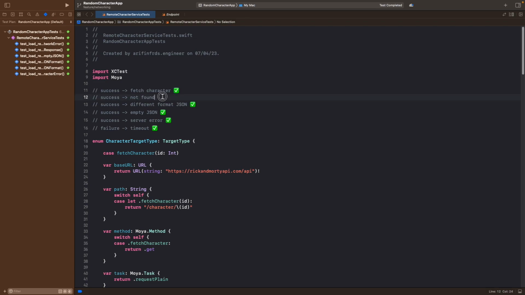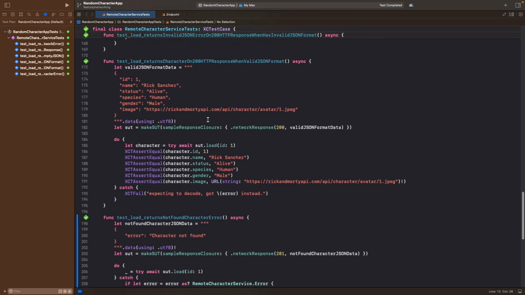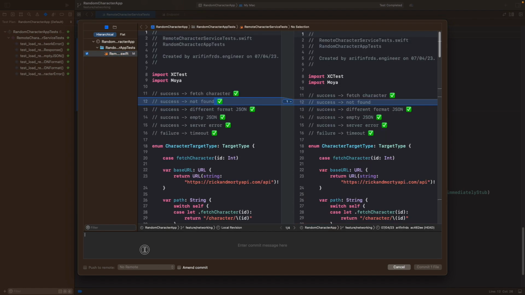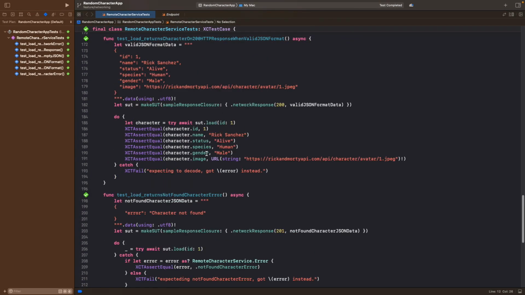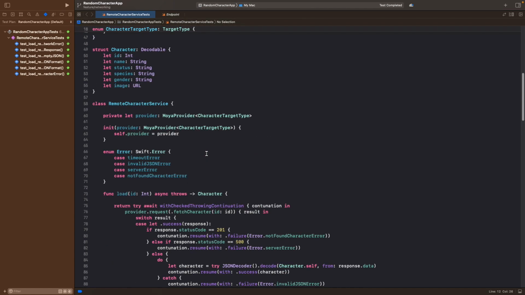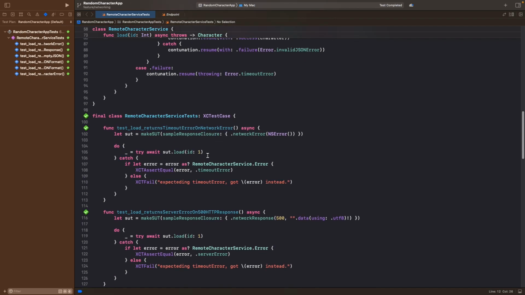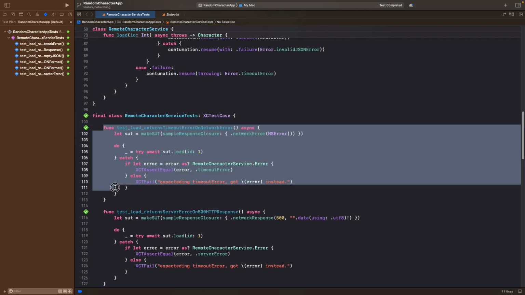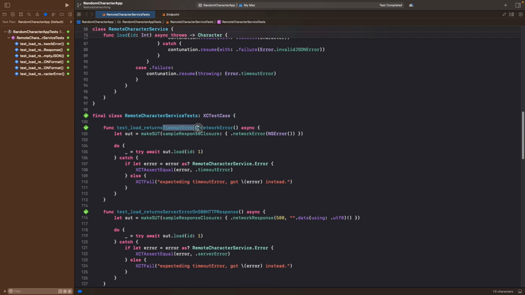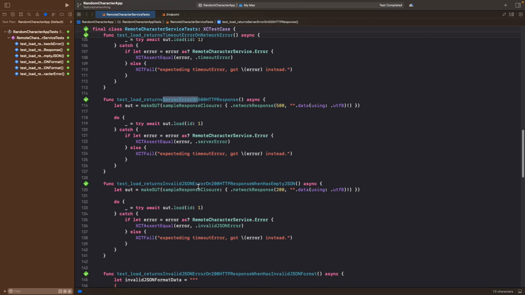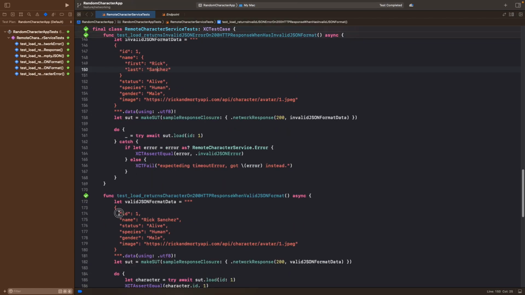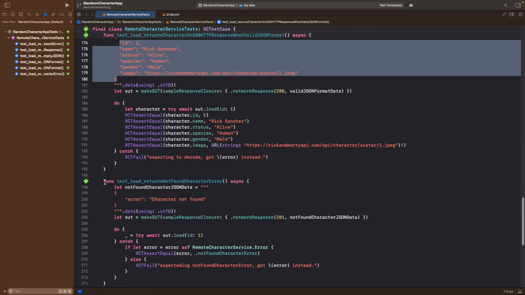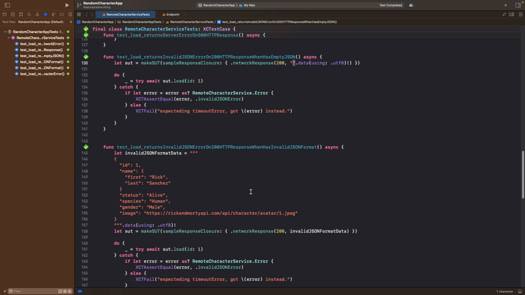Let's check this check mark here, and I believe we can commit: handle not found error, commit here. And I believe that's pretty much how we can deal with the networking part of this application. And we've learned how we can do test-driven development from the very beginning. I mean, from handling the timeout error, and then the server error, and any different type of error, and different types of JSON response over here, and the edge cases as well, these edge cases and these edge cases as well. And I think that's pretty good.